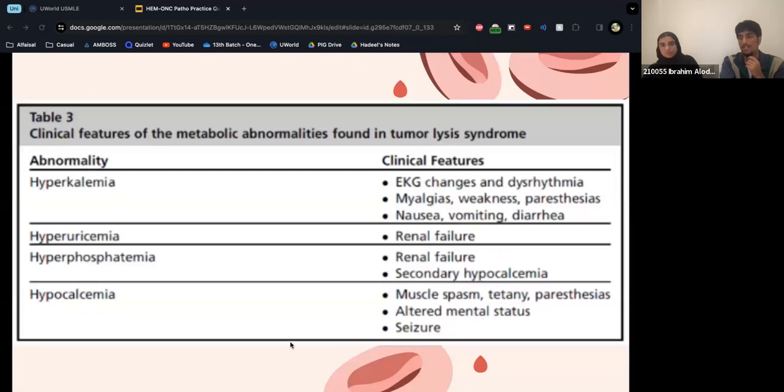And then just so you guys know your lab values, in tumor lysis syndrome, you're going to see hyperkalemia, hyperuricemia, hyperphosphatemia, and hypocalcemia. Can anyone tell me why you're having hypocalcemia but hyper of everything else? I'm sorry, hyperphosphatemia and hypocalcemia. It's secondary to phosphate binding with calcium. Nice. Exactly. Because they're having high levels of phosphate in the blood, it's going to bind to all the free calcium, and then it's going to cause hypocalcemia.